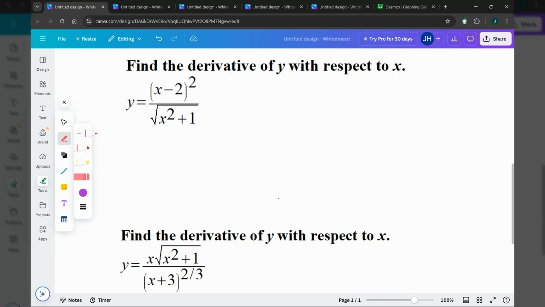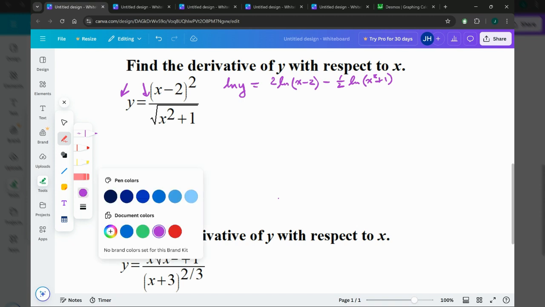But what we're going to do is something called logarithmic differentiation. I'm going to take the natural log of both sides. On the left-hand side, I'm going to write the natural log of y. On the other side, it would be the natural log of x minus 2, and I can expand. I can bring that 2 out front. And then it would be minus the natural log of x squared plus 1, and on that one, since it's raised to the 1/2, I can bring the 1/2 out front. This is not the derivative. What I've done here is expand the right-hand side so the derivatives are going to be easier to do.